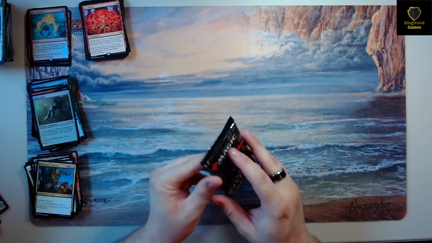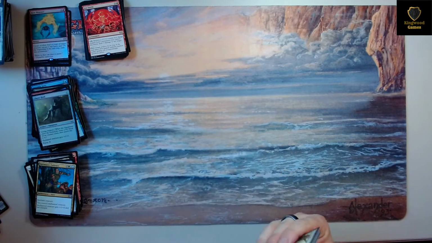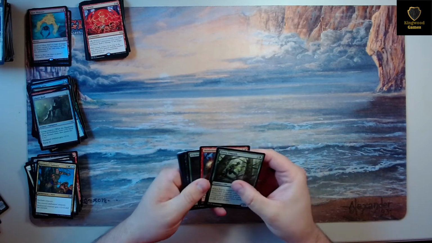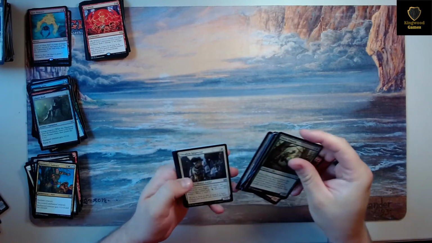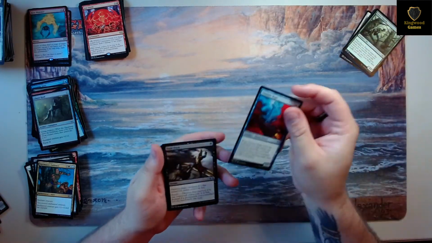Alright, Dark Confidant. So I want to say we've opened 3 mythics. The Sword, the Doubling Season, and the Foil Mana Echoes. All decent mythics. I don't think anybody would be unhappy to open any of those.